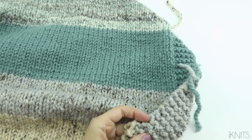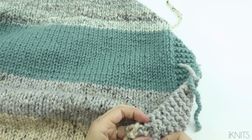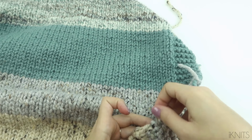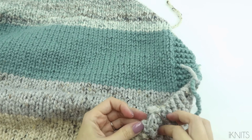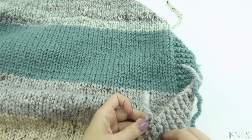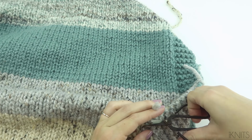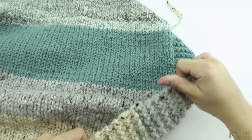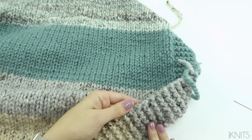Okay, and then I go back. Just kind of weave my needle through there. Sorry, you can't see it very well. Ugh, got too close to the edge. Grab your scissors and you snip the rest of that off. See, look how good, you can't even tell. And that's how you weave your ends.